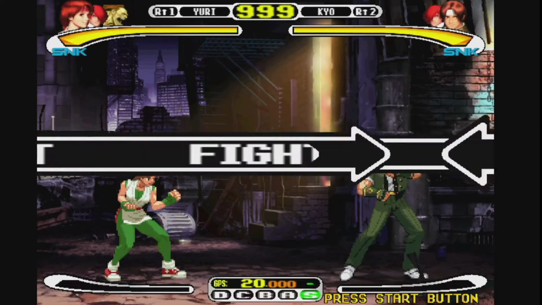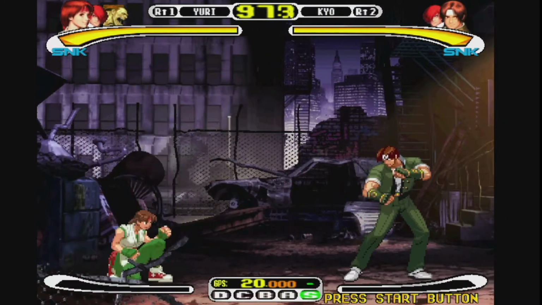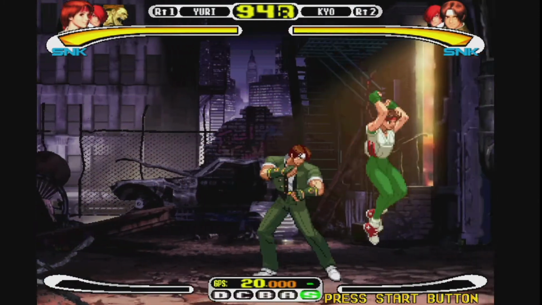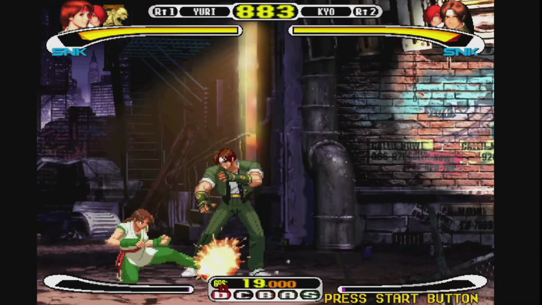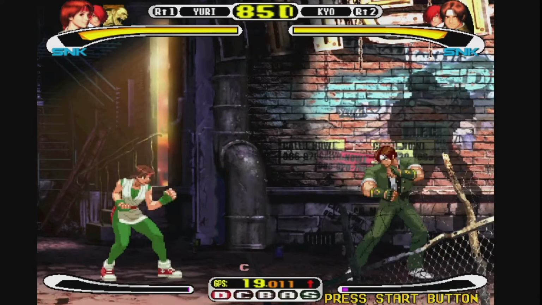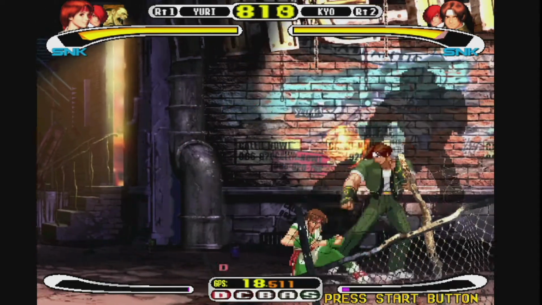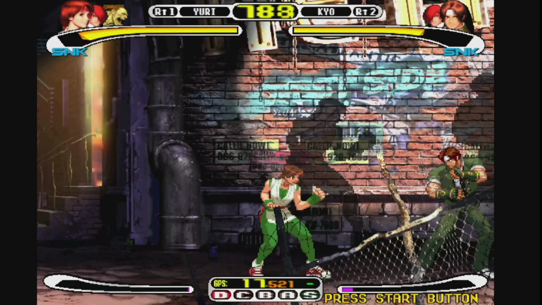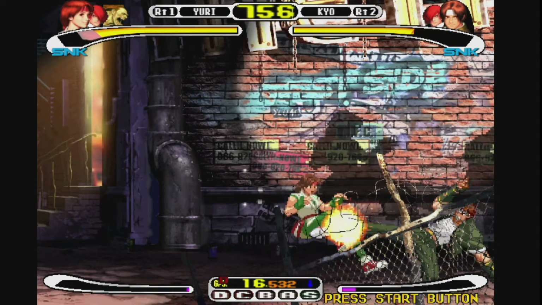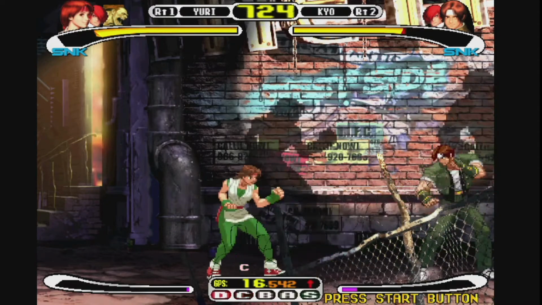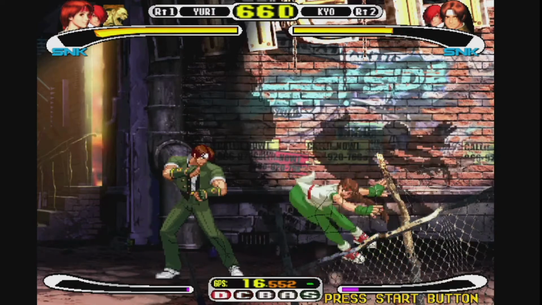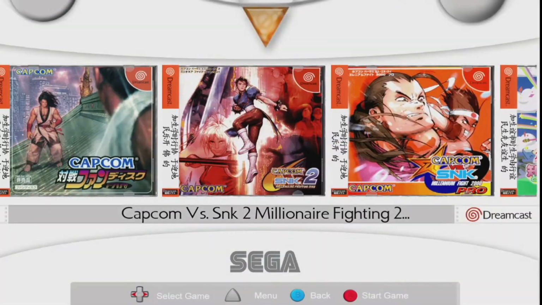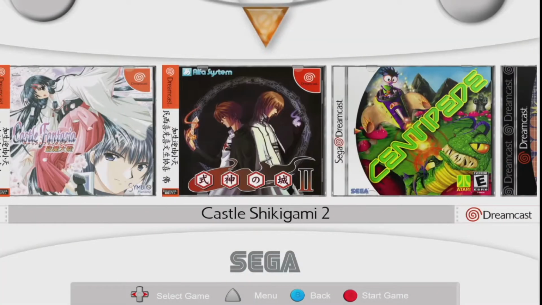Graphics look great. Very colorful. Sounds great. The shadow looks cool. Let's see, good old butt throw. Graphics are great. Very colorful. All right, let's get that out. Okay, so we got that. I mean, Japanese gameplay is fine.